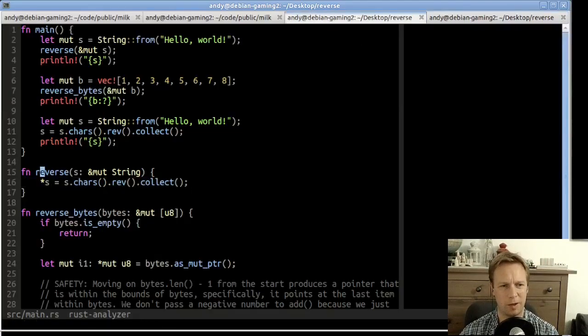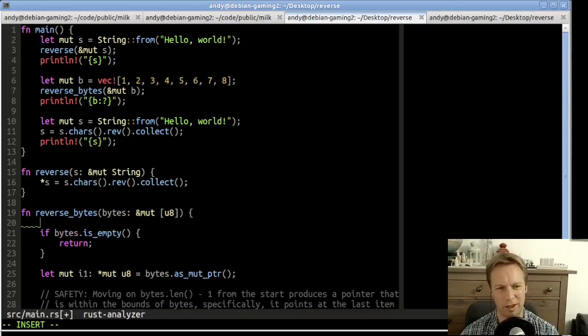So we can replace our initial function with just a one-liner, which says replace S with the result of iterating through the characters of S, reversing that iterator, and then collecting that, and it knows the type that it should collect into because basically it's the type of whatever S dereferences to. Now, can we do something similar for reverse bytes?